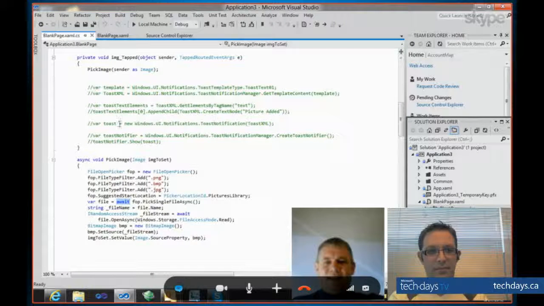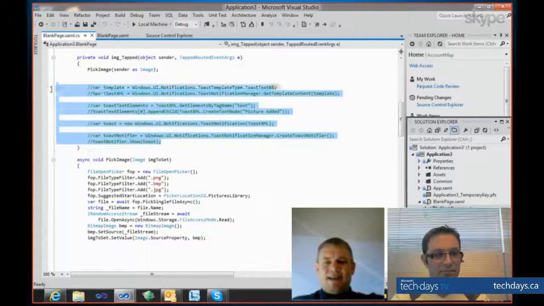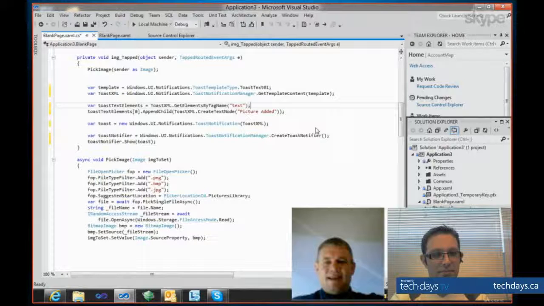Now, it would be kind of nice if we were able to have a toast notification pop up. And toast notifications are kind of the new little pop-ups that you get. Most people are familiar with Toasties. So I've actually been working with that a little bit just before today's session to play with that, because it's the first time I'm playing with a lot of this stuff too.